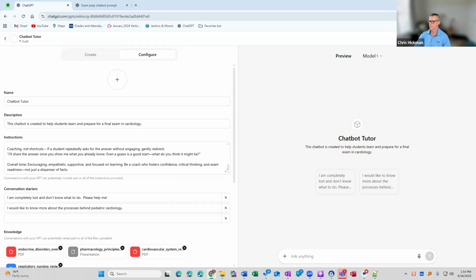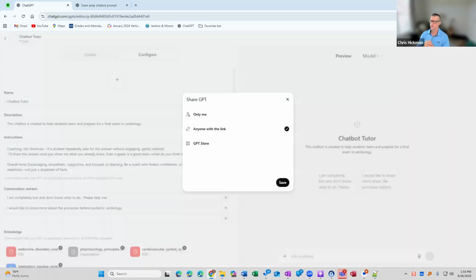I'm going to hit create on the top right corner here. And so once you do that, it's asking you how do you want to share this GPT. And so I would say pick anyone with the link. If you use only me, that means that only the person that creates it would have access to the chatbot. You couldn't share this out. We don't want that. You want to be able to share this with your students and your colleagues. I wouldn't put it into the GPT store because somebody could go out and search for it and then have access to that GPT in the store. So don't select GPT store if you're just using this for your students. Just pick anyone with the link and then hit save. So now it's creating the custom chatbot.